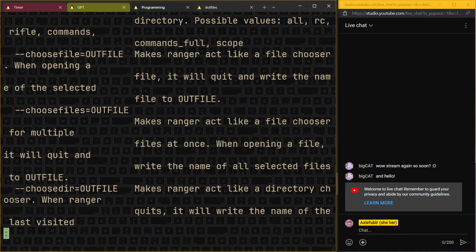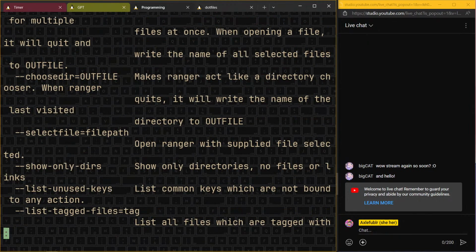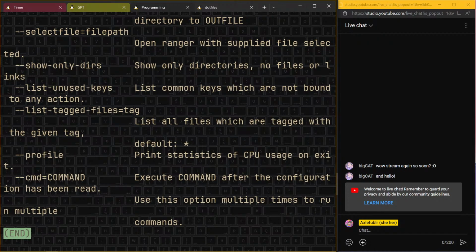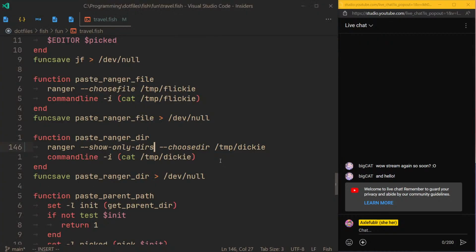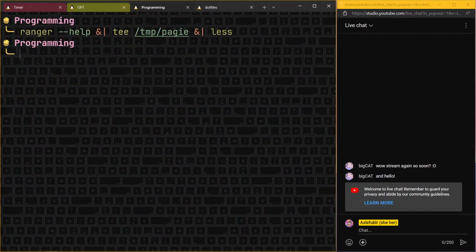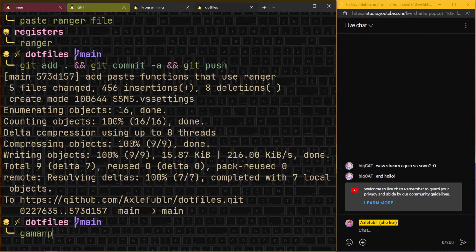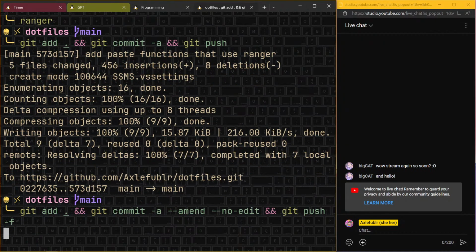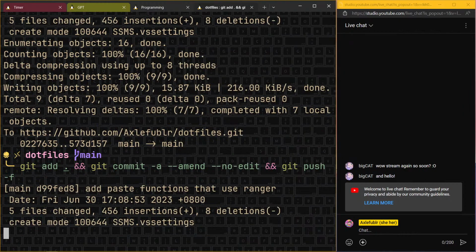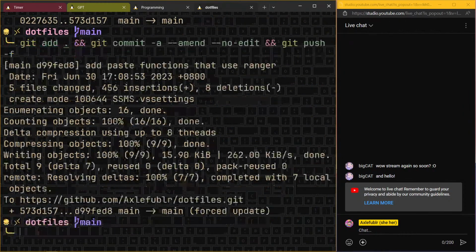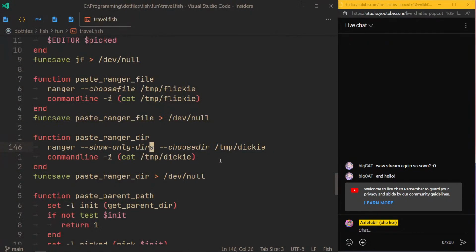Multiple, right? Show only dirs. Yeah. Great. So now it works.